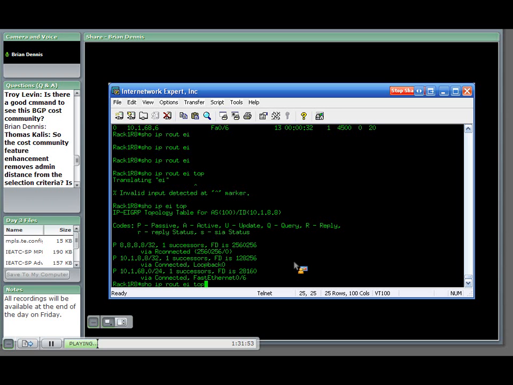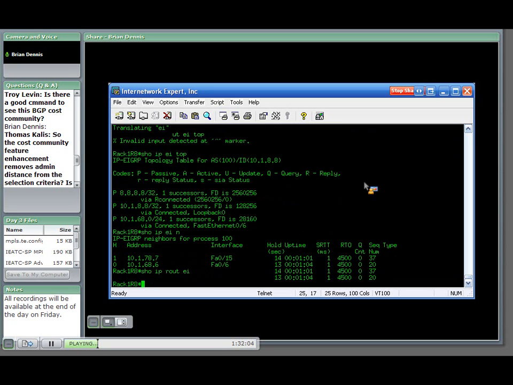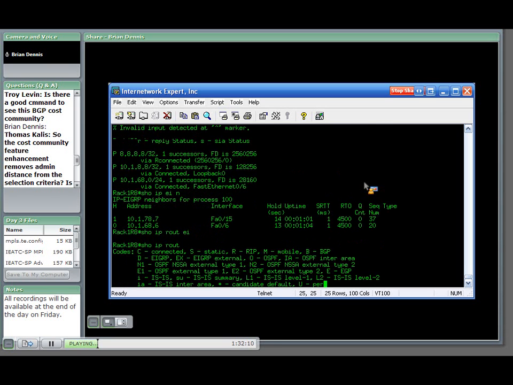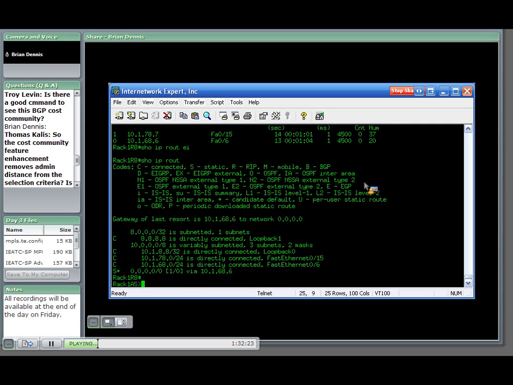I have R6's information. I don't have anything from R7 across that link. R7 looks okay across that link. IP route, what do I have here? Static default, that was left on from earlier, which really doesn't make a difference here.